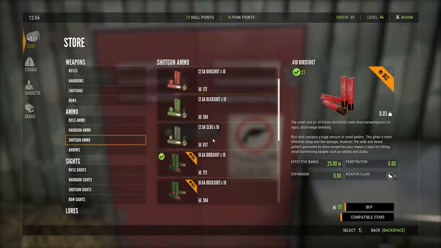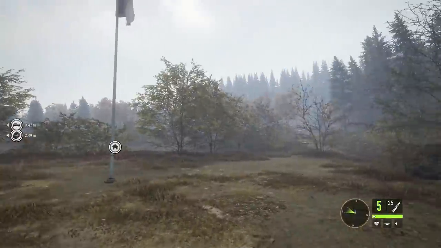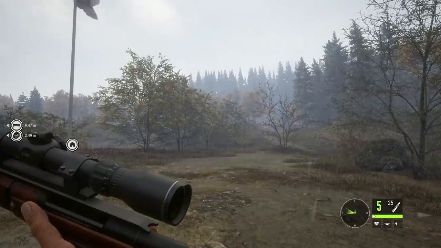Shotgun ammo takes 16 gauge. I'll stick some birdshot in for now, in case we come across some ducks. Because we're on Layton Lakes, and look at this, because we've started the video, it's absolutely slaughtering it down.